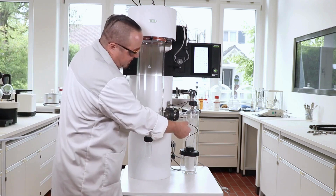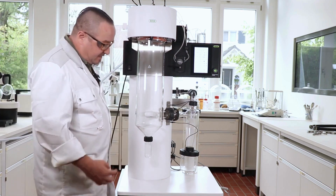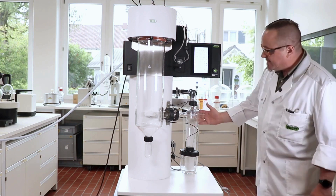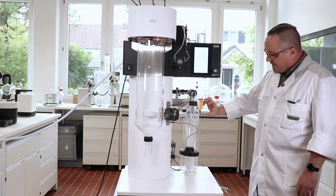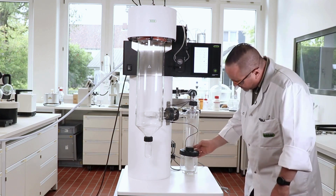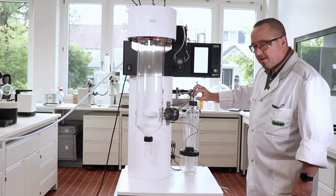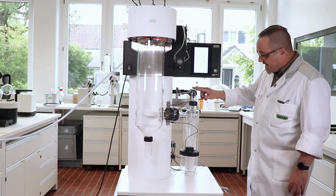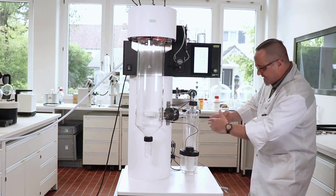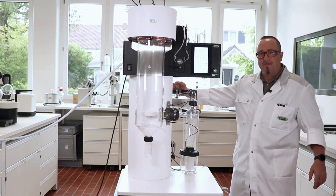Also make sure that all the plugs of the temperature sensors are plugged in, or you wouldn't be able to run the device. In the cyclone, you can see some deposits sooner or later, at least when we have the product. It will look like dunes which are moving to the product-receiving vessel. The air then goes up and you can also have small deposits in the angle piece. The angle piece steers the air to the outlet filter, going around the outer side, and it has to pass the deep filter to get to the second tubing and then back to the instrument.